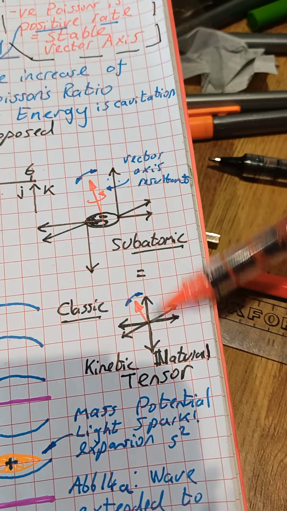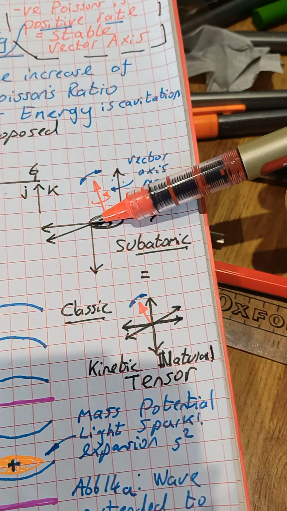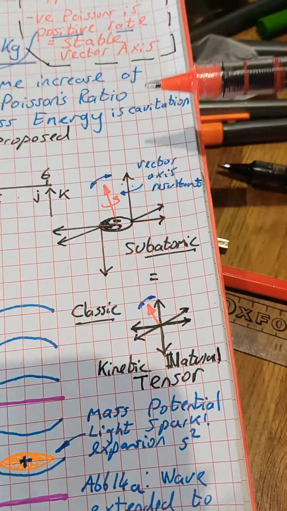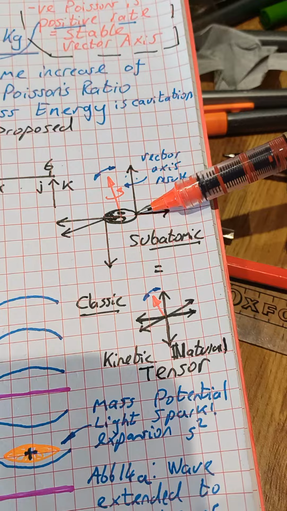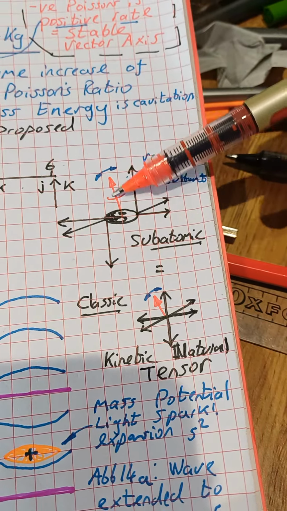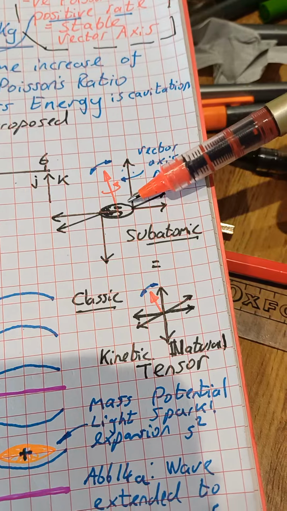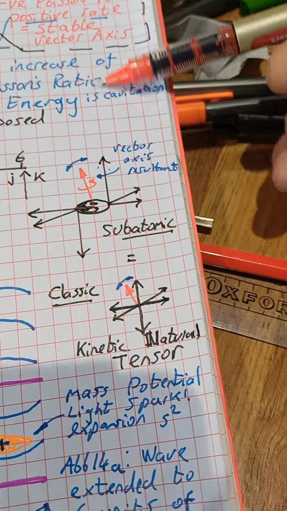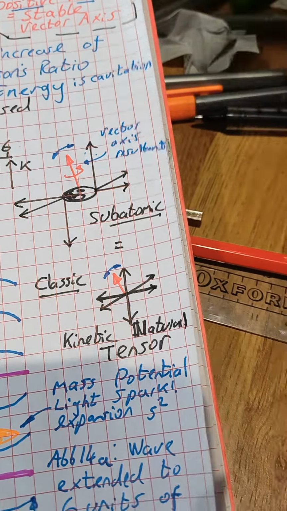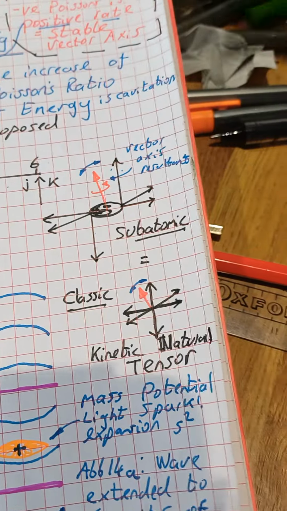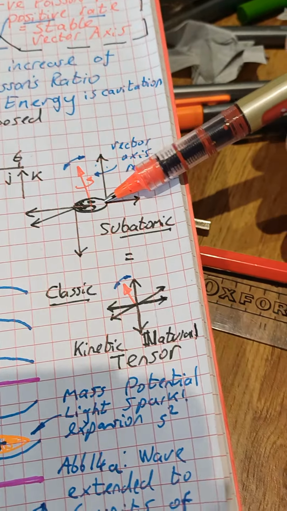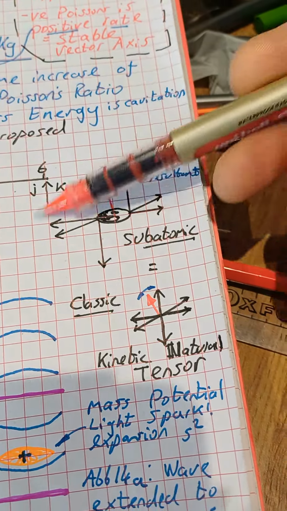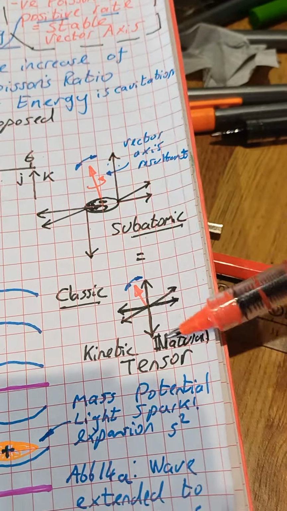So here's the subatomic natural tensor, and now we've got the stretching, the tension and bending between at the center caused by the rotation of the whole universe around the center of the planet creates this force. And so we get the vector axis created from the true axis. So true north is created from the tensors. Tensor is always trying to go to north, which is Polaris, which is where the string we hang from is totally true north. The vector axis, the spin of the planet, is based on the tension and bending of all the mass work that's done against it. So, yeah, does that make sense?